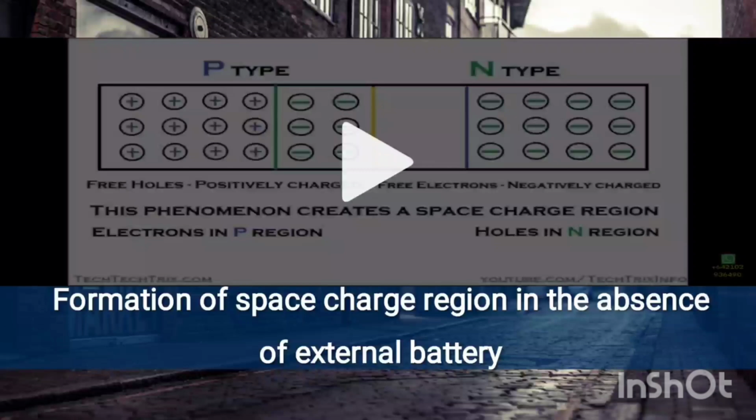What happens when a PN junction is made? Electrons near the junction jump from the N-type semiconductor towards the P-type semiconductor. An electric field is also created in this space charge region because of the movement of these holes and electrons, and the direction of the electric field is from the N-type region towards the P-type region. Some electrons move back from P to N. This movement of electrons and holes in the space charge region gives rise to a current, and this current is called diffusion current.